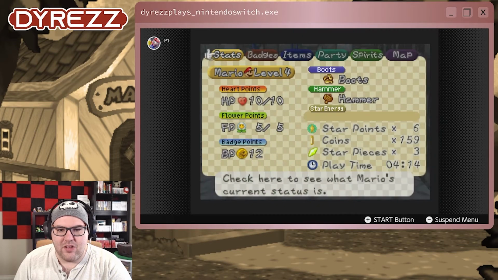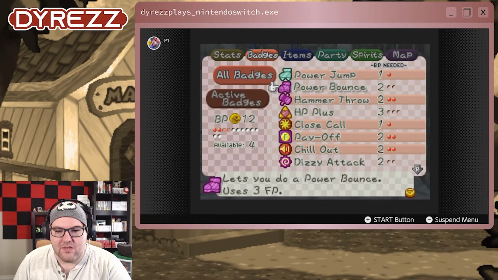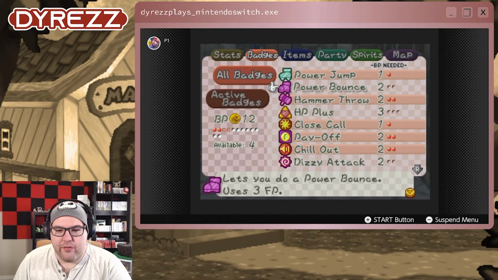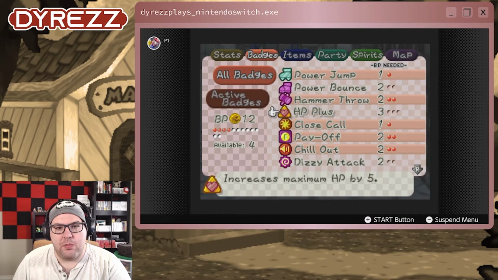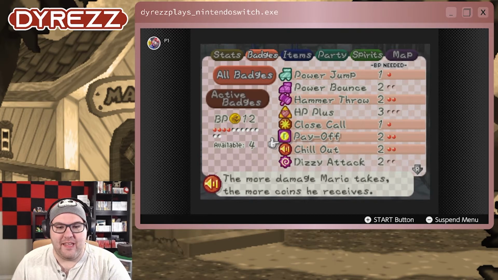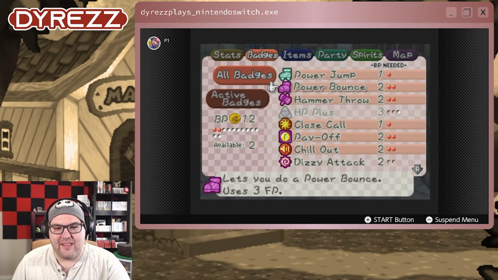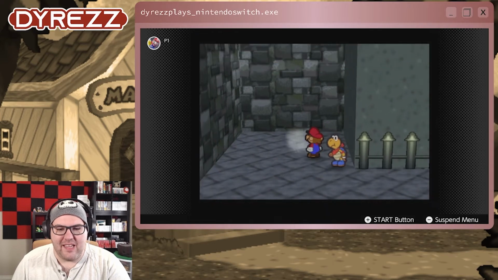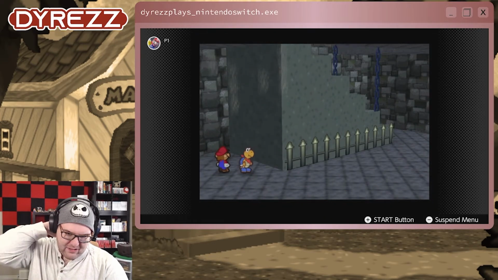I always forget how to open the badge menu. Okay. So, we're able to add 3 points worth, which is really just one badge, based on my current lineup. Power Bounce lets you attack one target multiple times. HP Plus gives you plus 5 HP. And Dizzy Attack gives you the ability to spin into an enemy and it initializes the attack as a Dizzy Attack. We are going to add Power Bounce because I don't need health at this very moment.